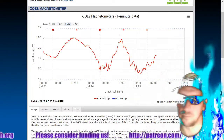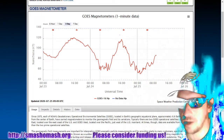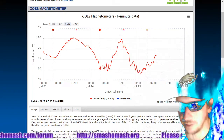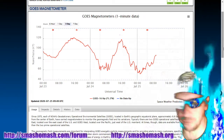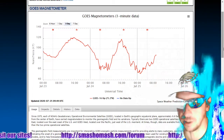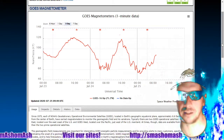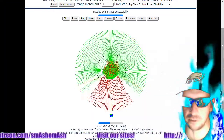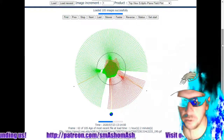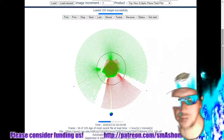Looking at the GOES magnetometers — at least one magnetometer, the GOES-16. We may be crossing back and forth through the current sheet here, folks. These look like current sheet polarity crossing events. I think we've snapped back and forth between north and south polarity several times over the past 36 hours, and that is partially my explanation for some of the geomagnetic unrest, since we didn't see very high proton levels or velocities in the solar wind.